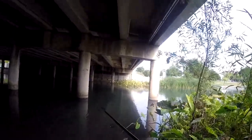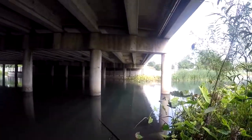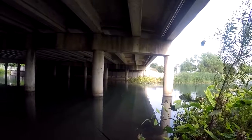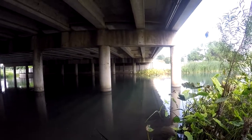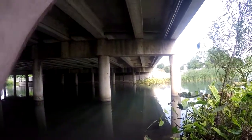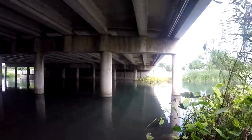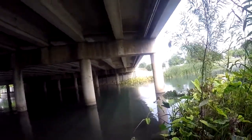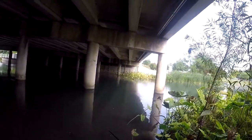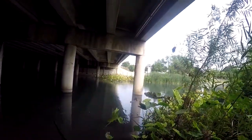There's lily pads over there that I'm trying to cast to. And there's a small bass that's just following my frog. Looking at it anyway. I think my pop shad might be a better option right now than the frog. Oh, something's hitting it. Just had two strikes on it, but it didn't take it. That second one came up completely out of the water, and now it's wrapped around it.